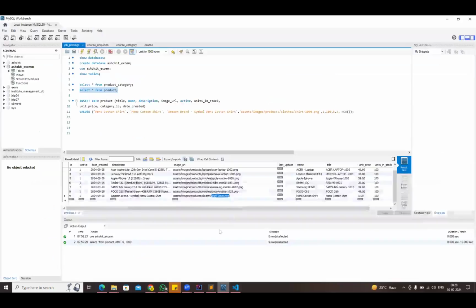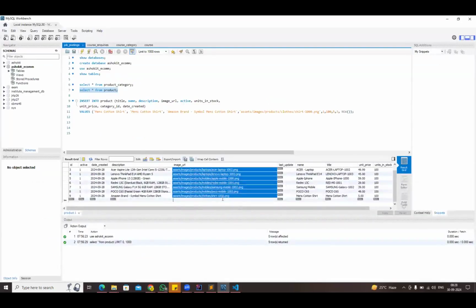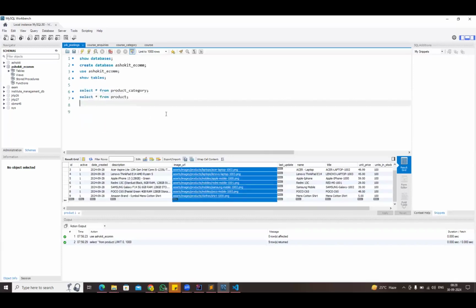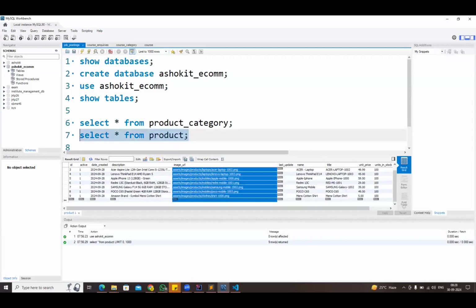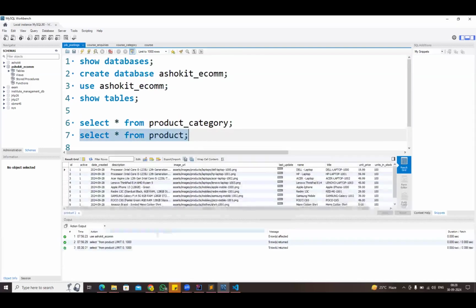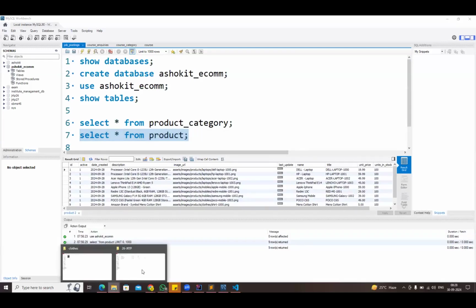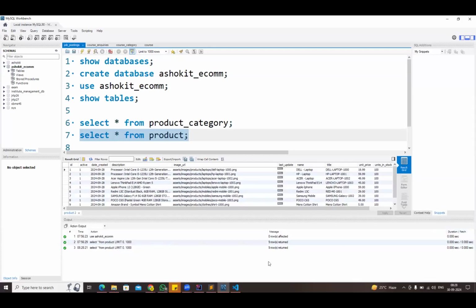So here, if you see, the image paths are already available in the database table. I have given the queries for you to load the data into the table, right? There I have mentioned the name of the image and the URL of the image also. You need to follow that concept properly in order to do this. Okay, now the images I have added and the images are loading as expected.